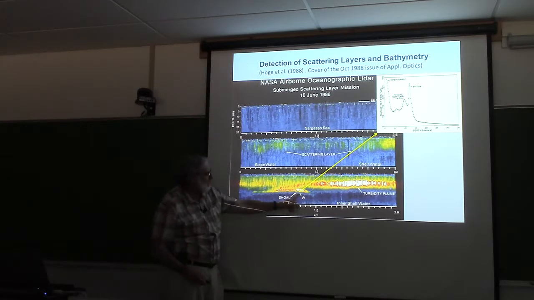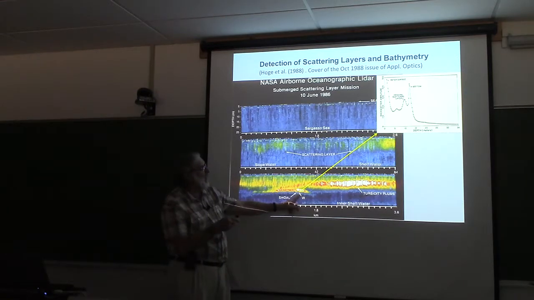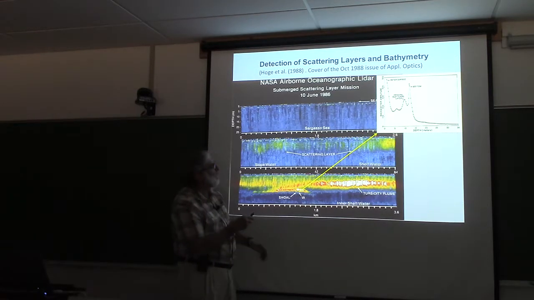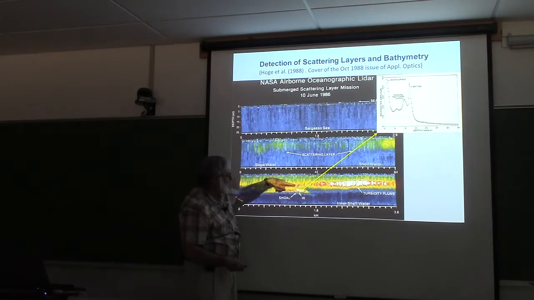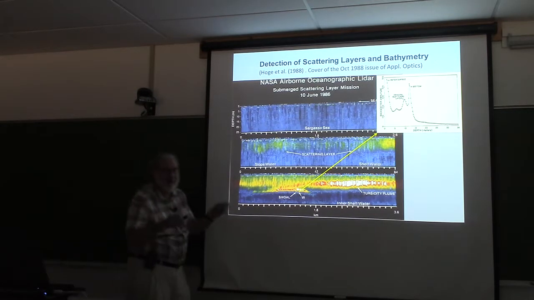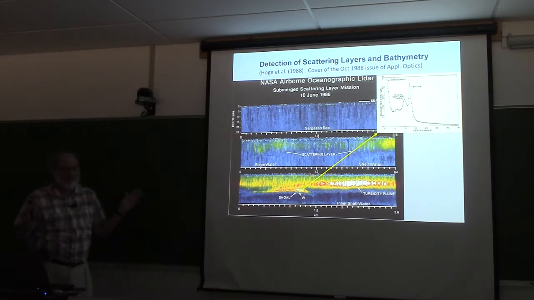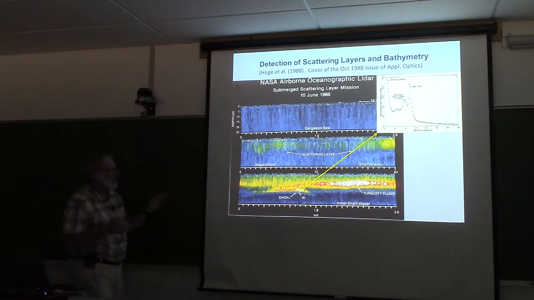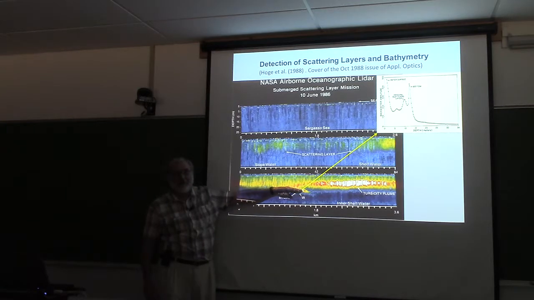And at this point, W right here, here's their actual return signal. So they've had a pulse back here. They're getting this big pulse off of the water surface. Some returns. Here's the scattering layer, so that's coming off of this scattering layer in here. And then here's the pulse off of the bottom. So it was really a groundbreaking paper that said, we can really look at scattering layers in the ocean with LIDAR.